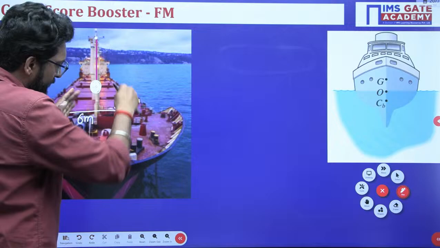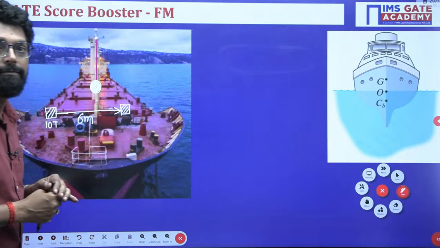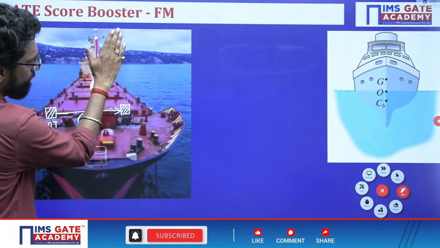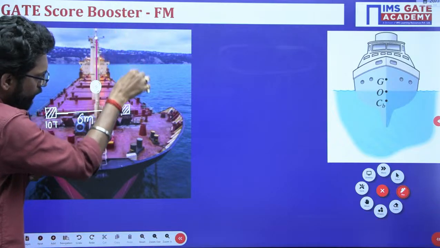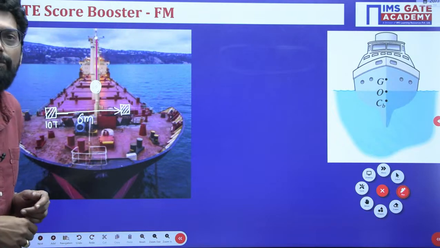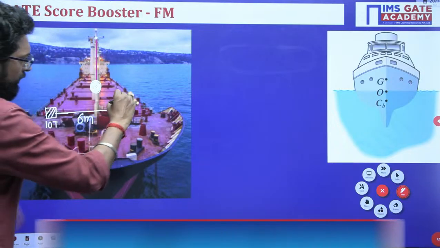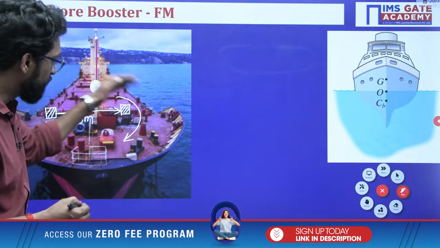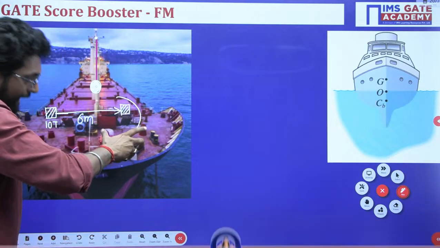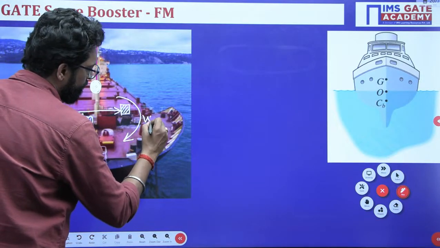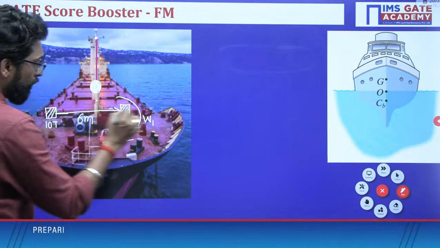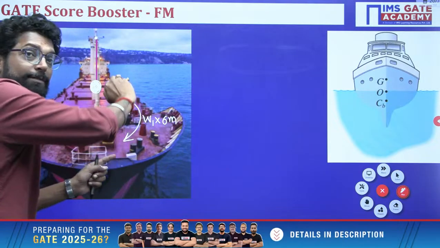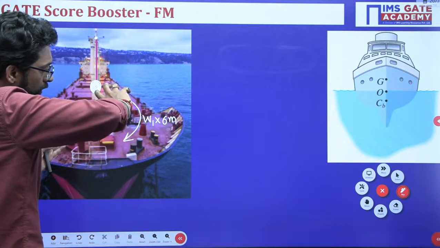So if it moves 6 meter, let's suppose this way, the ship will tilt a little bit. If the ship tilts a little bit, this post will be tilted. If this post is tilted, the pendulum will swing. This weight will try to produce an applied couple. The weight is W1 into this 6 meter. It will produce a couple, that means torque, and this torque will try to tilt the ship.